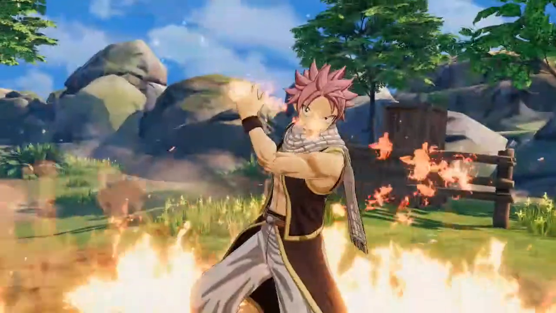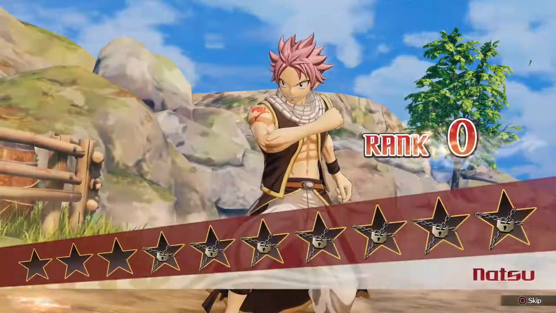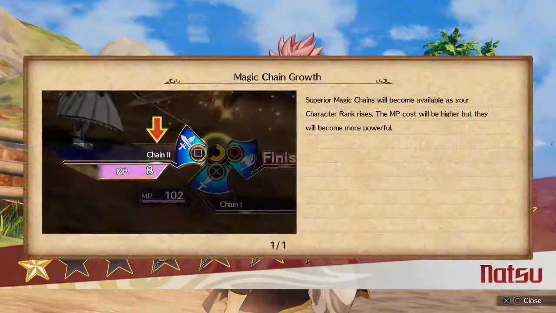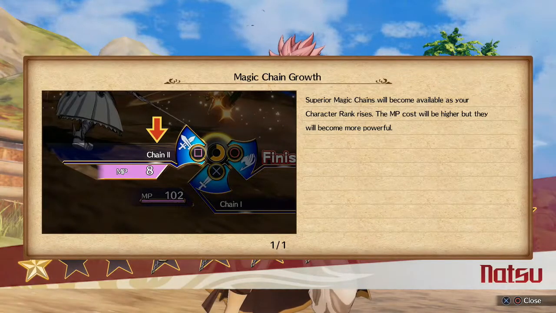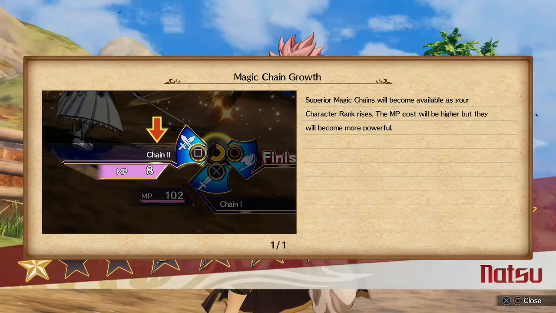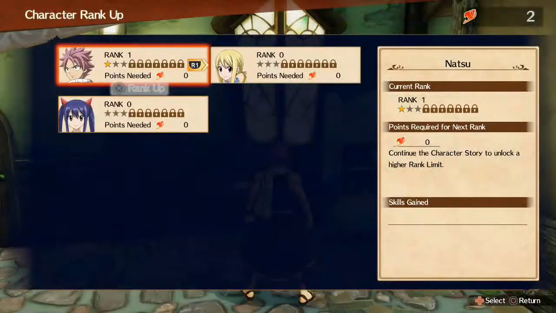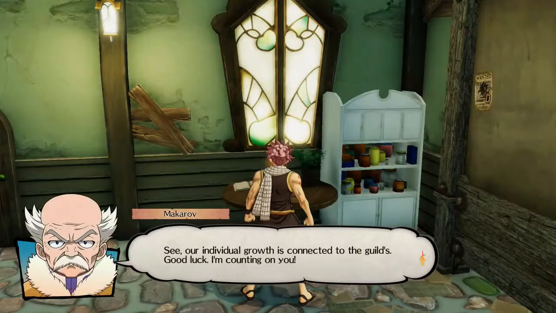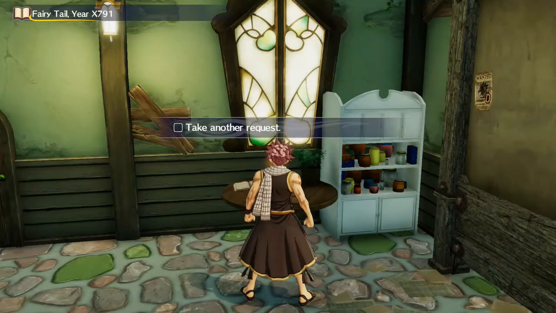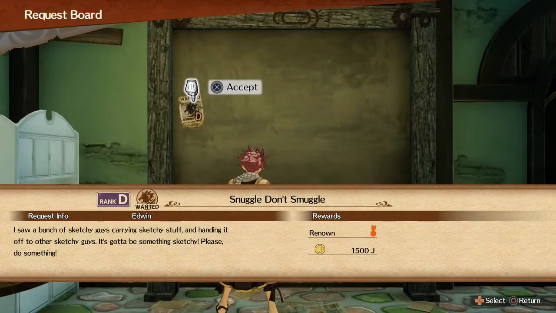Uh-oh. Here we go. Fire. Boop. Superior magic chains will become available as your character rises in rank. The MP cost will be higher, but they'll become more powerful. Hey, fighter. Good luck. Okay, thanks. Take another request. Don't mind if I do.